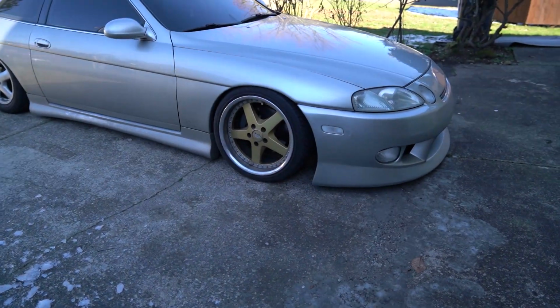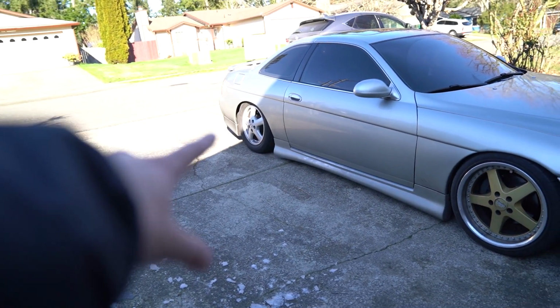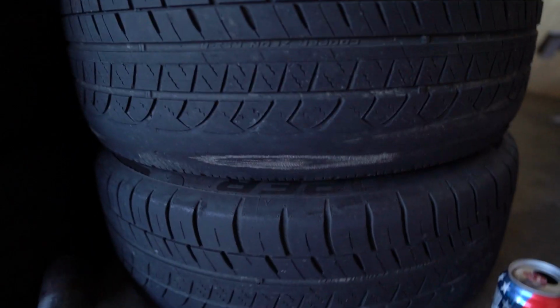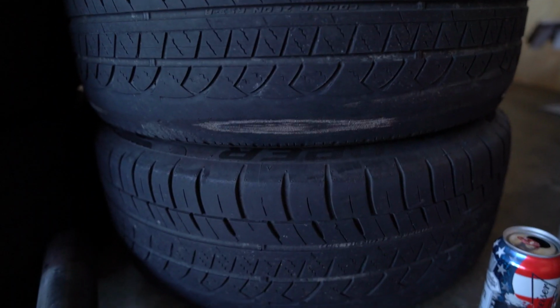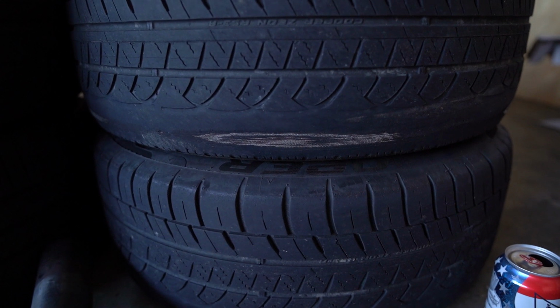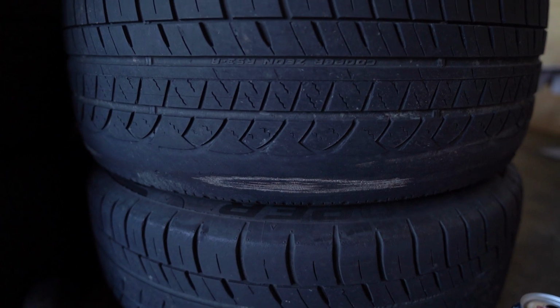But on the SC, we have front Equips and the rear stocks, because if you guys remember from the last video, I had some Model 6s on the back, but those are over here. Did too many slides around, just small corners, just to practice the motion of the car. I'm just gonna go to my friend's shop and switch out these 245s for some 225s on a 10.5. Really didn't want to run stretch, but I got this set of tires pretty cheap, 100 for some Hankooks, with pretty new tread from my friend Jaime.